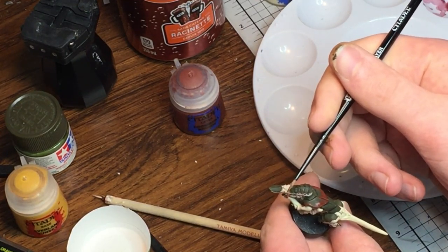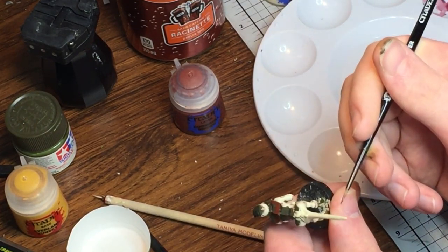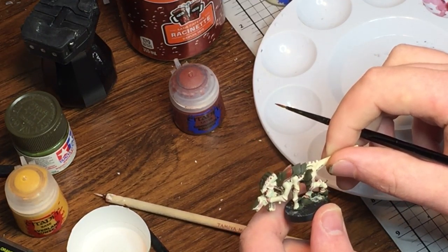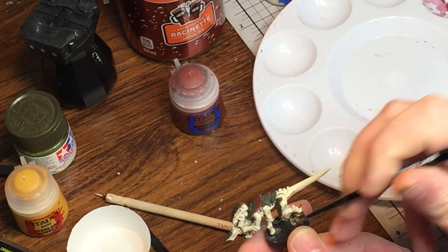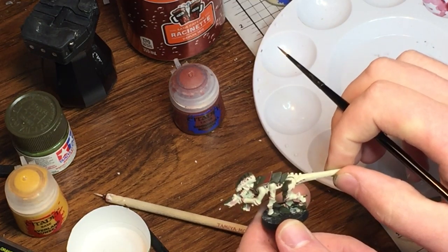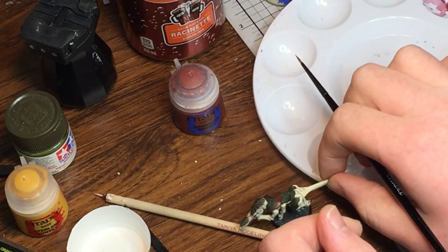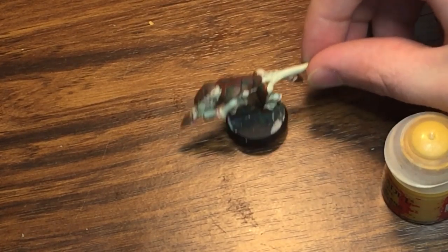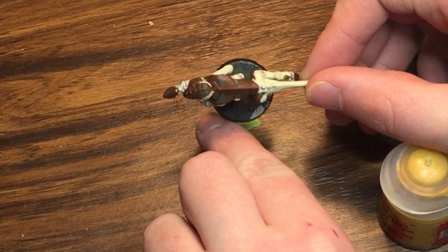I'm going to continue that on throughout the head, on the weapon a little bit here, on the legs, and on this very top part of the claw here. I'm going to continue that on a little bit. So, I will be back as soon as that is finished. Okay, so, as you can see here, I have completed all of that Doomball Brown.